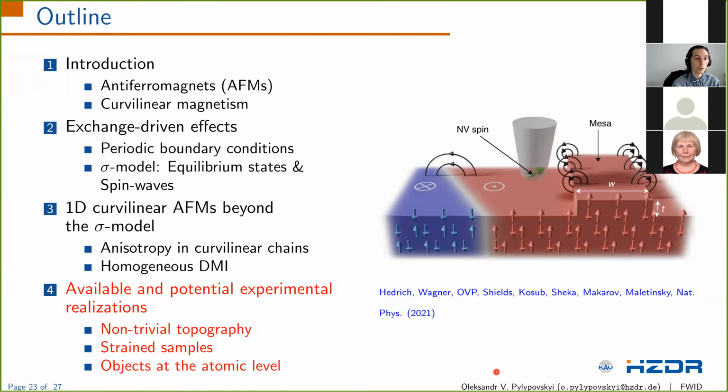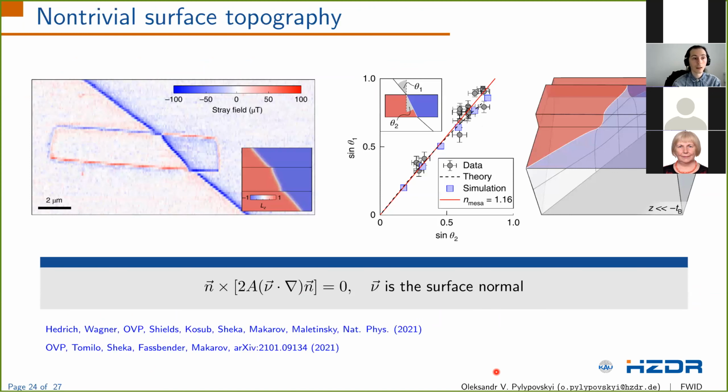Of course, any experiment is much more challenging than the theoretical investigation. However, there are first experimental steps, not only for ferromagnets, but for antiferromagnets as well. And one can discuss the potential platforms for practical validation of such theoretical predictions. As in the case of theory, let us start from the effects of boundaries.